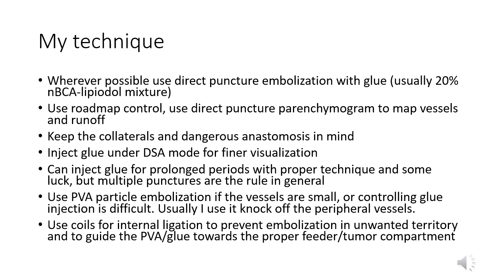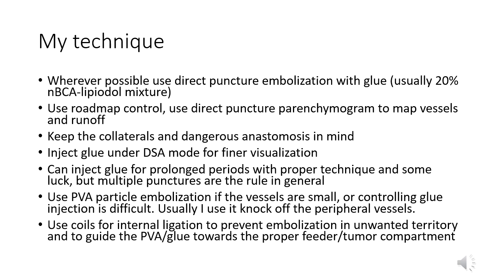So my technique for these superficially located tumors and vascular malformations is very simple. I try to use direct puncture embolization wherever possible, sometimes with one needle, sometimes with multiple needles depending upon the necessity. The material used is NBCA with Lipiodol mixture. Usually it is 20%, but sometimes can vary depending upon if there are high flow shunts and all.